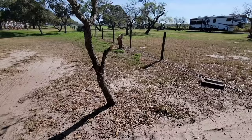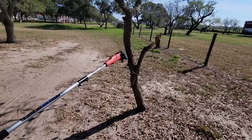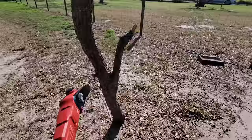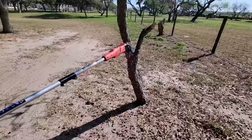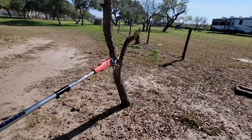I've got my father out here and he's going to operate the pole saw first. We have a dead or cracked limb hanging off this little tree right here, so the first challenge is whether or not we can cut it off. We're wearing safety goggles because safety's first. How did that feel? Pretty easy? Yeah, it's real easy. He's cutting off a little branch over there. Next, we're going to cut off this limb right here, probably right down there near the base. Does it sound like it's struggling at all? No, it feels fine — it's easy.